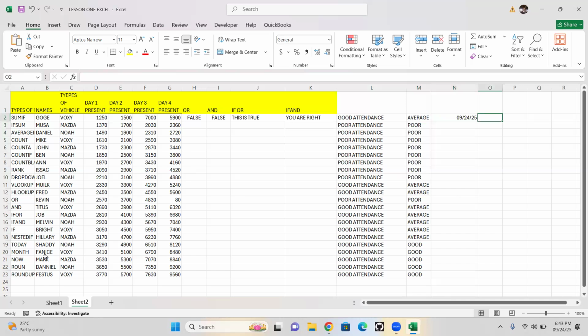Then you can also show equal to MONTH. Now you come and type here equal to MONTH, like this. Then you open the bracket. You click the cell that has a date. Then you close the bracket. Now you press enter.